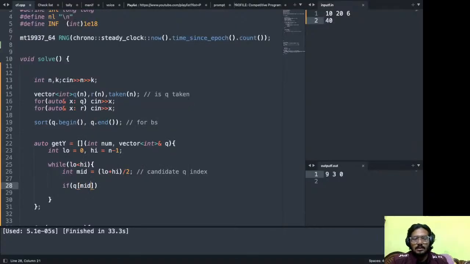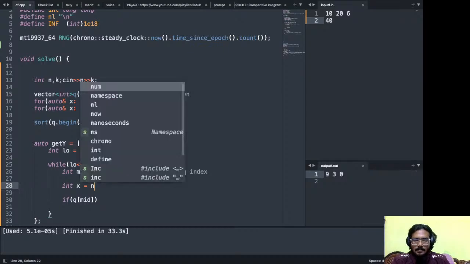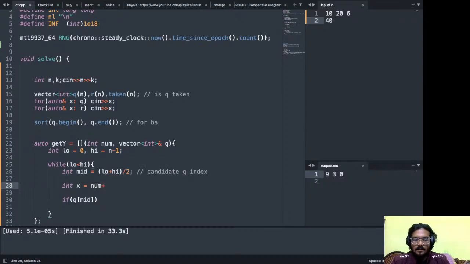So we'll try to find out x, okay, equals to num plus 1 into q mid.